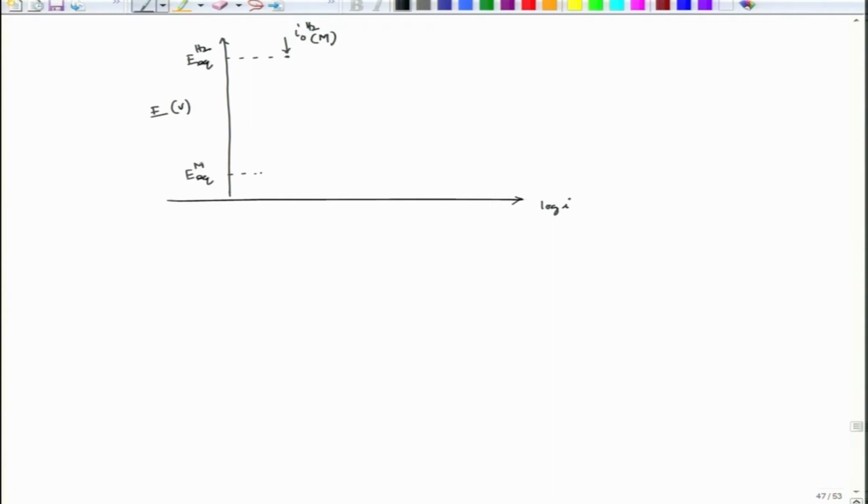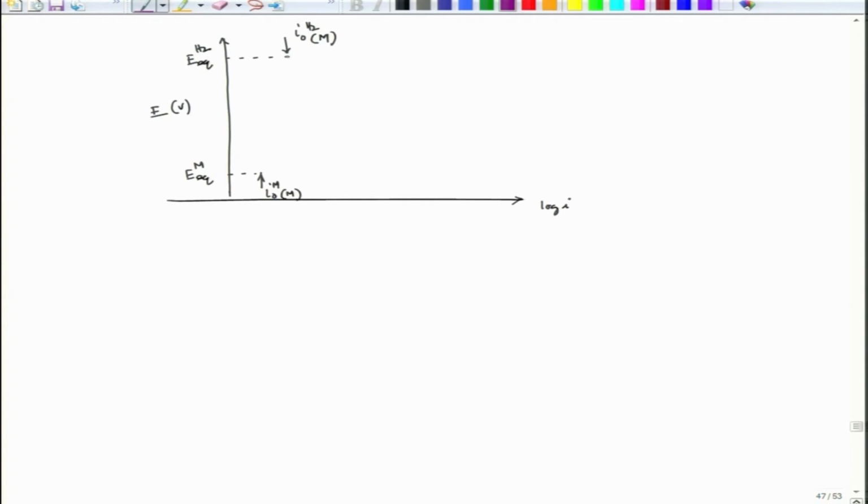Now, if I try to plot the mixed potential theory, again this is E volt and this is log I. Depending on the pH value, this is E equilibrium of hydrogen, and let us say this is I0 of hydrogen over that metal surface, and this particular point is E equilibrium of that metal, and this is I0 of metal on the metal surface. There could be two situations. Let us first draw the cathodic polarization, that means one is activation controlled, another one is concentration controlled.